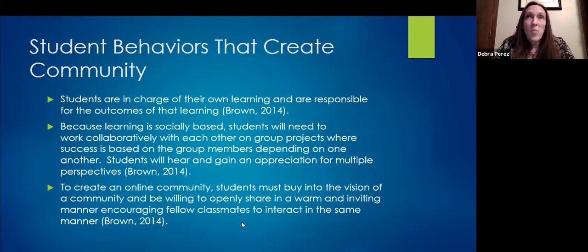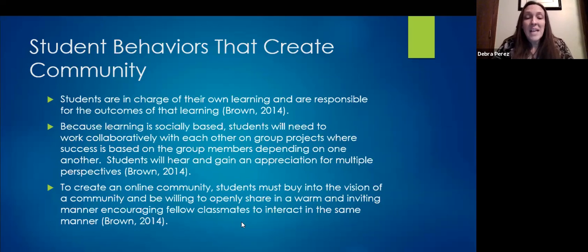So if we create an online collaborative project, something that encourages them to reach out to each other, to speak outside of class, they're going to naturally build that community. They're going to build that support system and the support groups that they need that will continue to encourage the online community and will be a support system for them as they go through their projects and through their program. And then another really important thing is that students have to be willing to participate and open up. As a professor, you can offer all the discussion and openness that you want, but your students have to be willing to speak and to talk and to share.